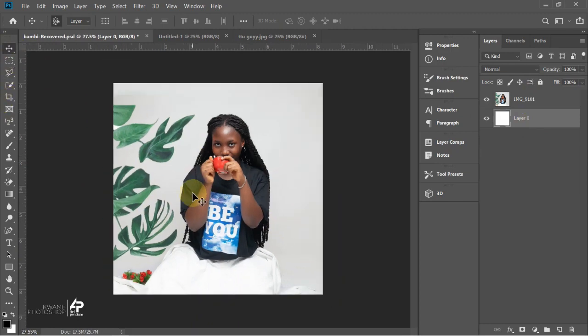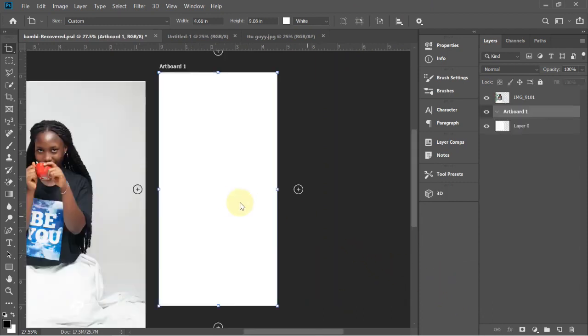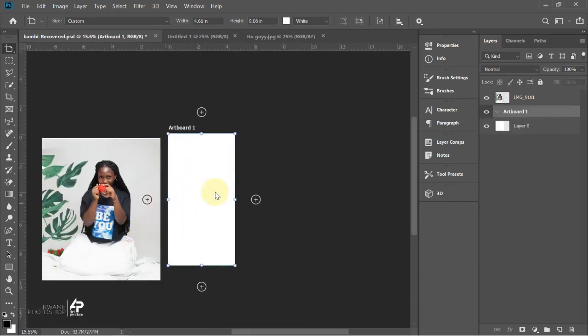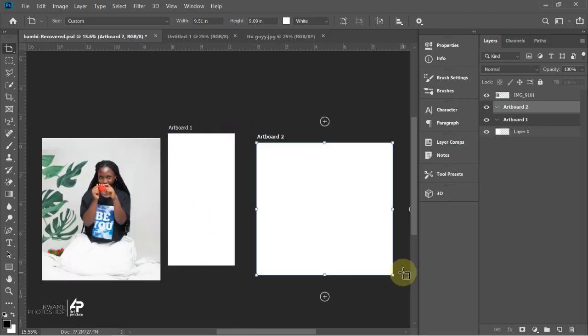Okay, so the next tool we'll be looking at is the artboard tool. Yes, it is the artboard tool. So when we say artboard, it allows you to design multiple web layouts for different devices or different screens. So let me explain it to you with an example. Let's say you are working on multiple projects for multiple screens. You can just come here and draw this, and it's going to make another artboard here for you. It's just like another page. You can just do this and it's going to create another one for you.